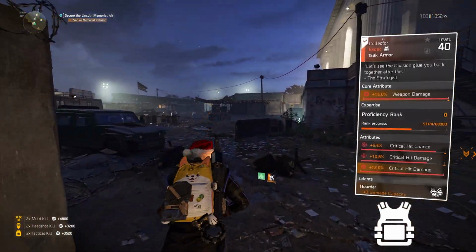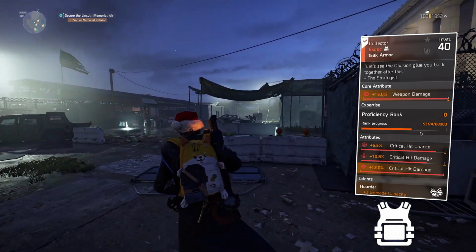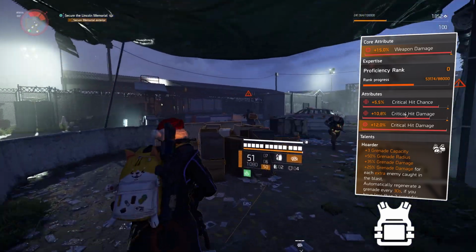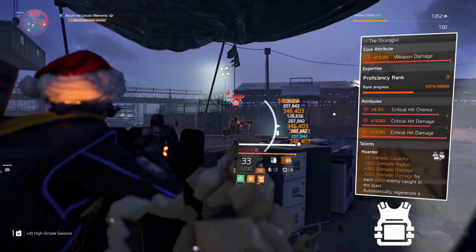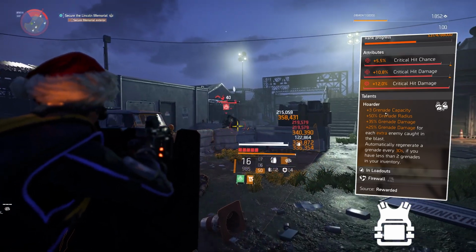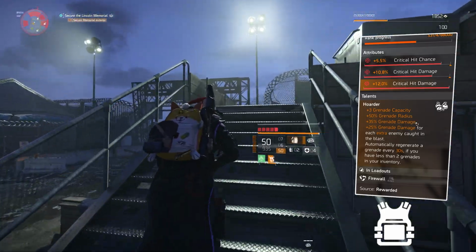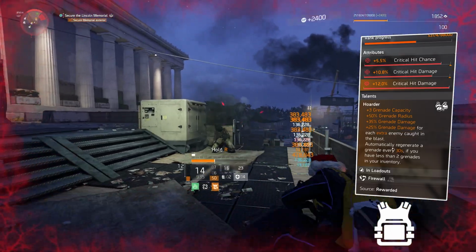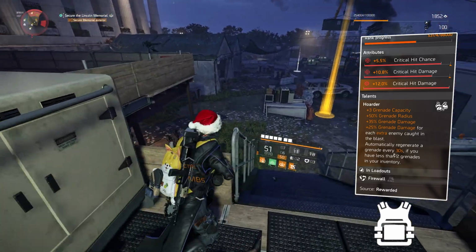Our chest piece is the Collector, the new exotic. Core attribute is 15% weapon damage, attributes are 5.5% critical hit chance and 18.8% critical hit damage, and the mod is 12% critical hit damage as well. And the talent, if you don't have this chest piece yet, is Hoarder. You get an extra 3 grenades, 50% grenade radius, 35% grenade damage, 25% grenade damage for each extra enemy caught in the blast. Automatically generate a grenade every 30 seconds if you have less than 2 grenades in your inventory.